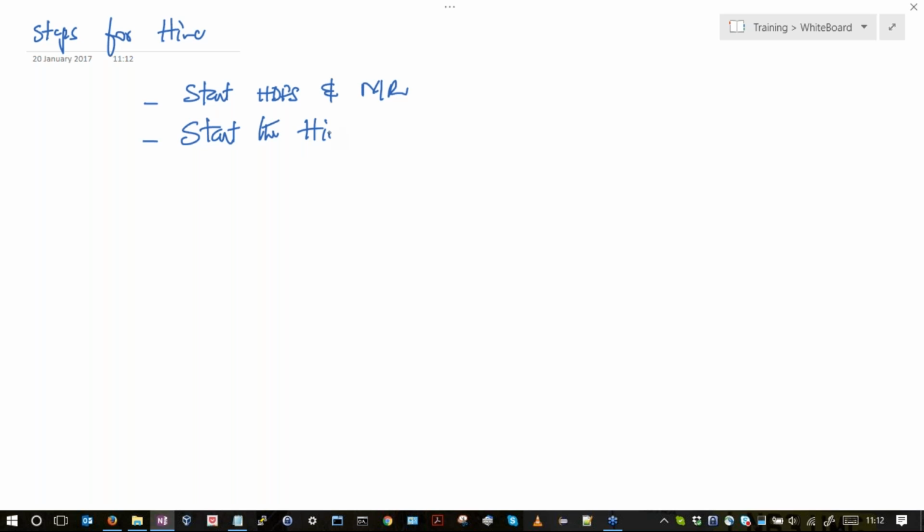So let me point out the sequence of steps to use Hive, and then we'll do it one by one. The first step is to start HDFS and MapReduce, because we'll be putting the data in HDFS, and then the Hive query will be converted into MapReduce. We need to start both of them, and we need to start the Hive metastore also, wherein the table definition and the mapping will be stored. Third thing is we need to put some data into HDFS, whatever way we want to, and then we have to start the Hive shell. The way we started the Zookeeper shell and MySQL shell, similarly we have to start the Hive shell, wherein we can run the different Hive commands.